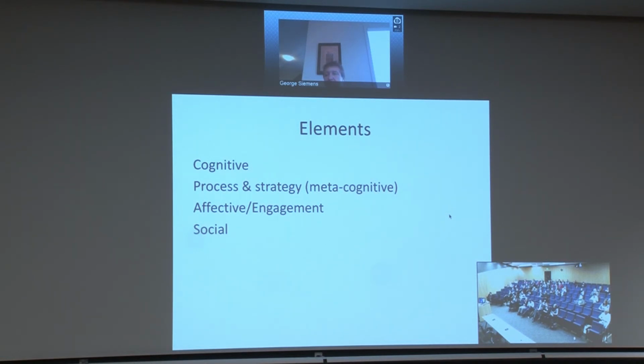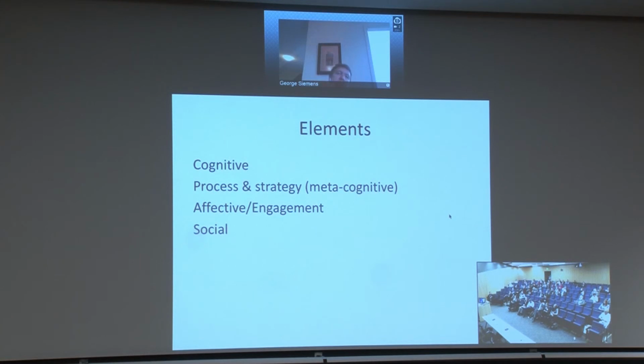We also want to identify the ways in which affect and engagement influence learner performance. How do different learners become engaged? How do they become disengaged? How does mind wandering arise, and so on? And to understand the affective dimension of the learning process, how emotions and related functions interact.